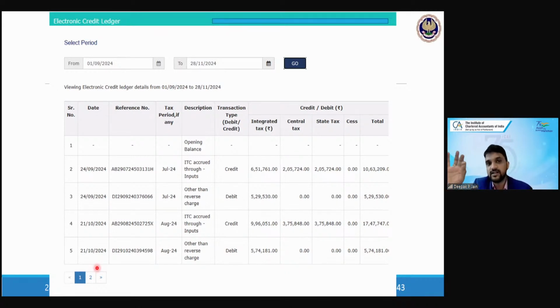So you have to file your returns. To file your returns, you have to pay if there's any output tax liability. If there is some liability and you have not paid, then you cannot get the credit of it. You have to pay the tax, only then you can file your returns. And once you file your returns, your credit will come in your electronic credit ledger. This is how your credit ledger appears, saying what is the transaction you have done. So this is on the 24th September. I have filed the return for July 24. Then the credit comes in. And I have utilized something in the same return, that will again get debited. So the credit you claim will get credited, and the credit you are utilizing for payment will get debited. Okay? Clear till now?